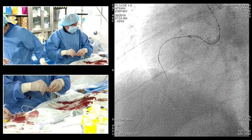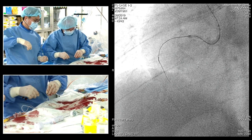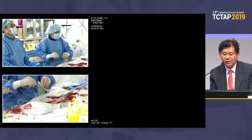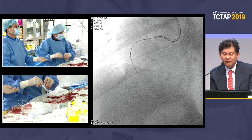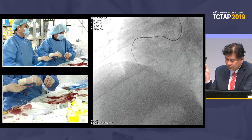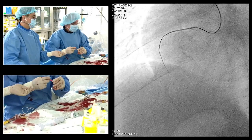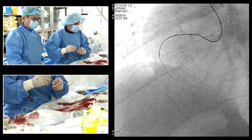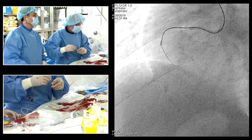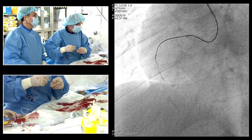Once you failed antegrade, I felt that there's a promising retrograde route from the distal circumflex. Yes, yes. Yeah, so that's my primary. Yeah, looks like a target. More straight and a natural course. Maybe that can be a good source for the bidirectional. Yes, I fully agree. The wire is coming. Yeah. That's nice, because obviously my eyesight is getting bad with age.